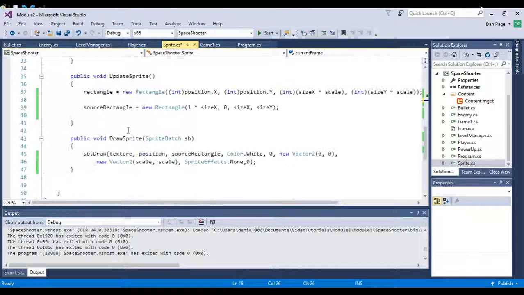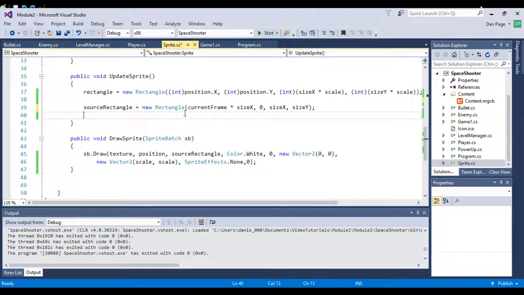But we don't need that in the constructor, and I'm going to multiply by current frame. So current frame is set at 0, and we are going to need a delay, because we want to use that for frame speed.